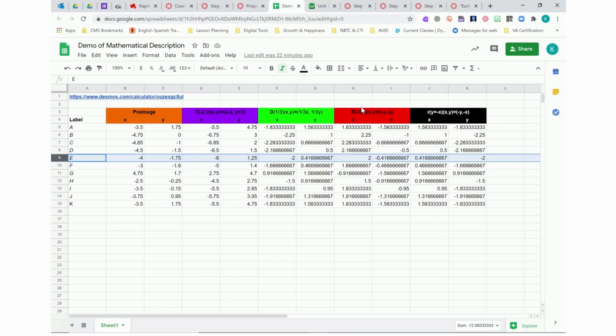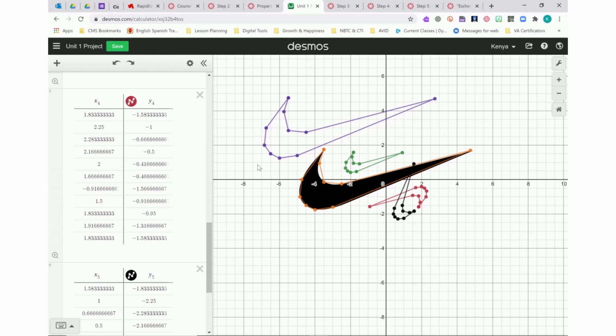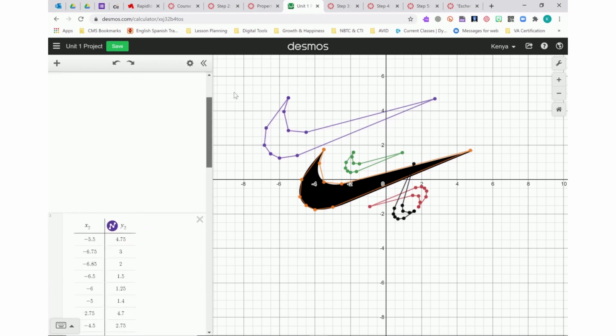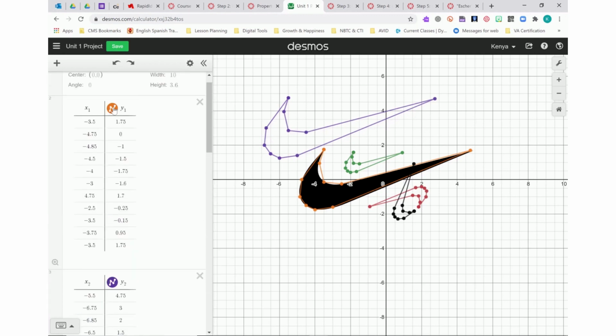As we've done in the past, let's go ahead and take a picture of these points so we don't have to keep toggling back and forth, making sure we wrote it down correctly. Okay, so here I'm going to give you a visual of what we're going to prove for reflection. So let's go ahead and turn off all the other ones that we don't need. We don't need the pre-image, right? The original.